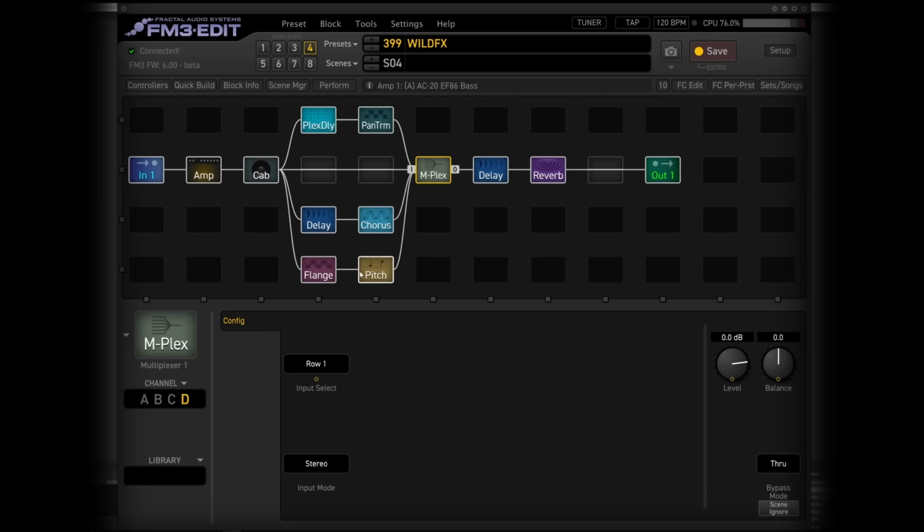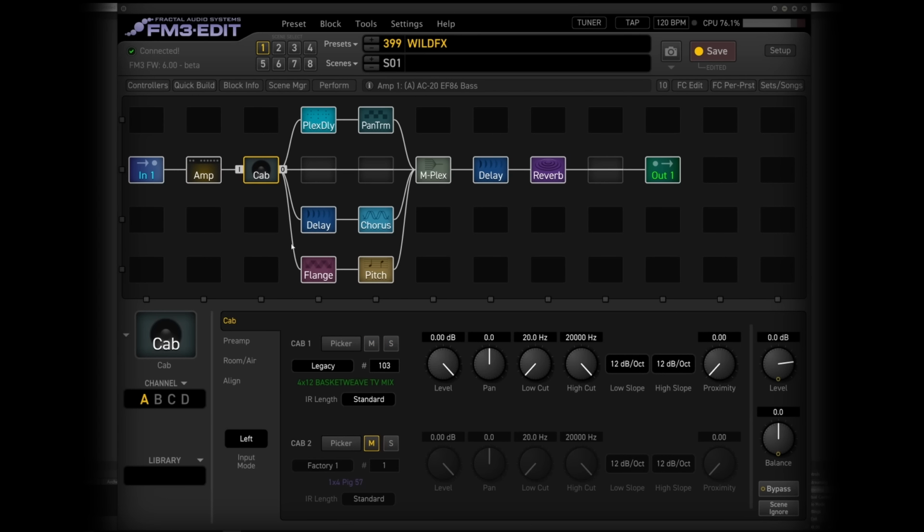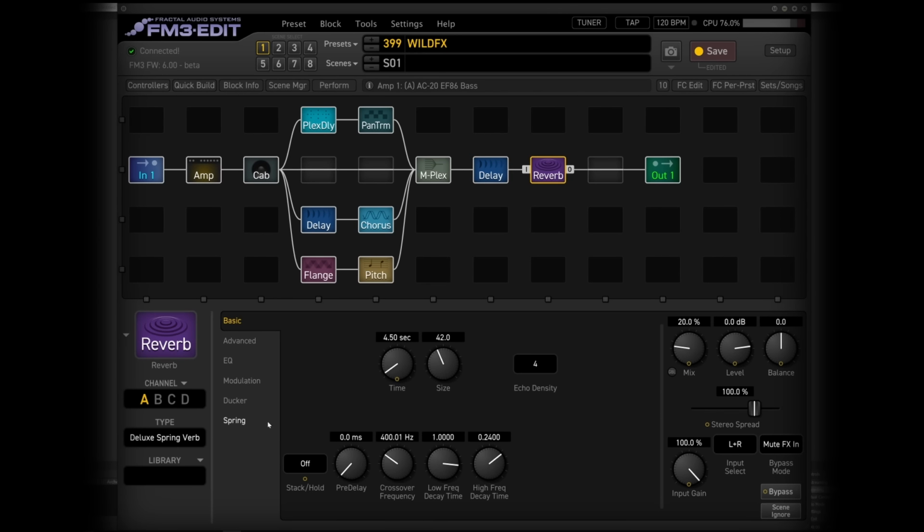The rest of the preset is quite simple. We're just going to use the Morgan AC20 EF86 bass with the cab factory 103. Then here we've got a 2290 with mod delay, going into the deluxe spring reverb. Really straightforward. The dry tone is on scene 2.